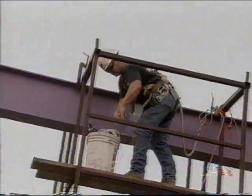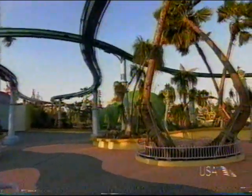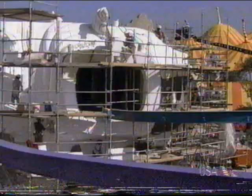Our greatest challenge in building Seuss was really overcoming the propensity for engineers and builders to build everything at right angles and at 90 degrees. There's not a straight line in the entire 12 acres of Seuss Landing. In order to get the really curvy, wonky Seussian facades, the building exteriors, what we had to do is use styrofoam, which is a material we see in everyday life. Most of what you see in Seuss Landing is made from styrofoam.